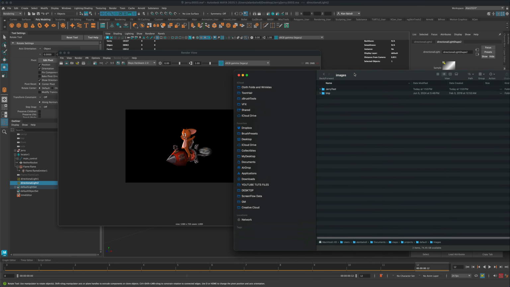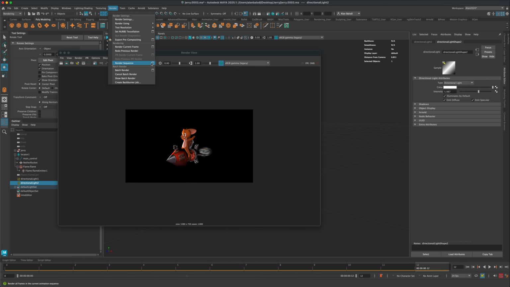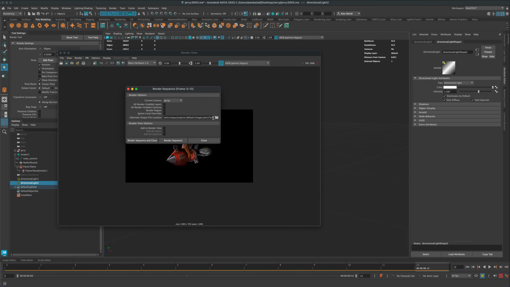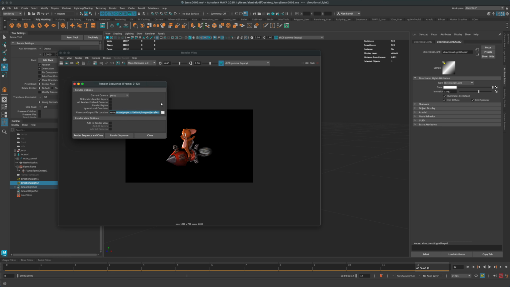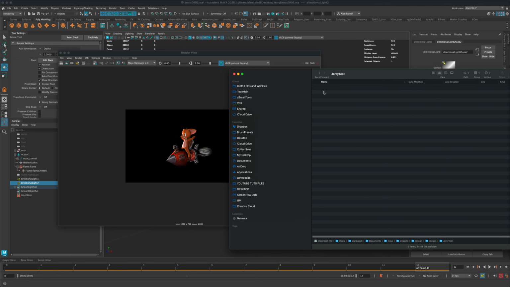All right, so now if I go and try to find these images, you would think they're going to be in my documents, Maya projects, default images, right? That's where I just created the folder, and you saw me do that. I went to render, I went to render sequence, I went into the options, and this is the path that I specified. But this confused me so many times. When I specify the actual destination for my images and go attempt to look at them, they are never in here.